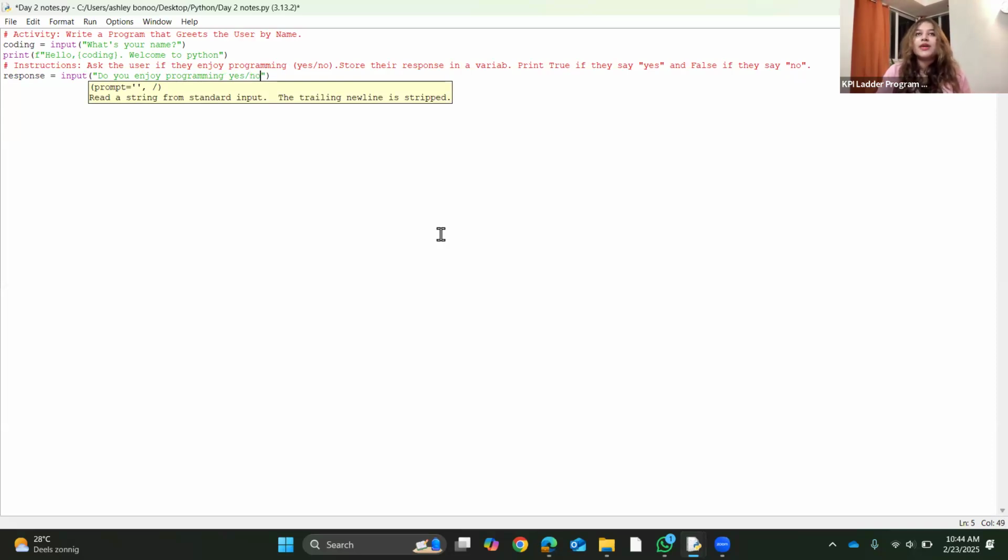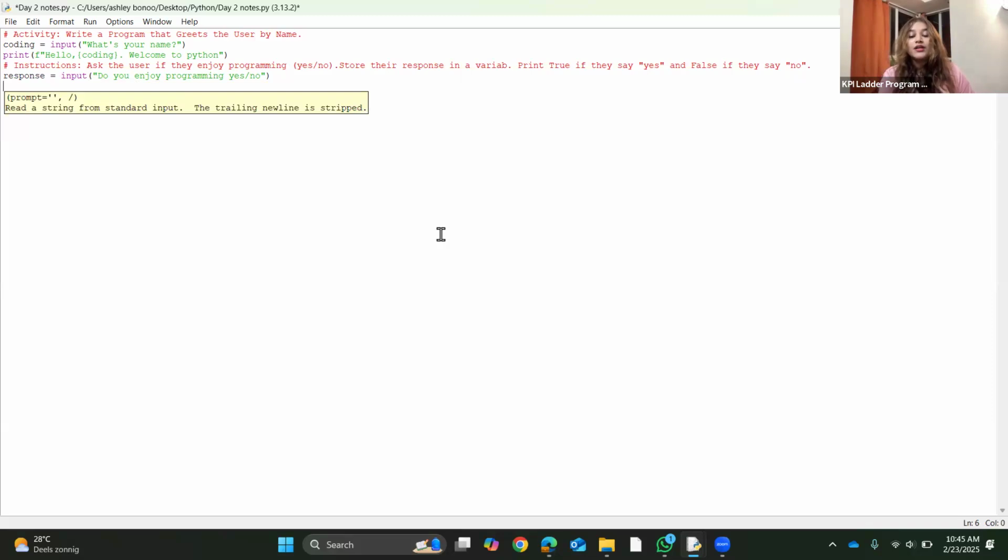What if someone says maybe, I don't know, I don't feel like it, I'm new to it, right? So we're making it very clear that you have to choose between one of the two options. Usually we have these kinds of options, like, are you over the age of 18 or not, is a common one that we come across. Or have you made an account, do you want to log into an existing account, yes or no? This is where we use the yes and no statements. Now please press enter.